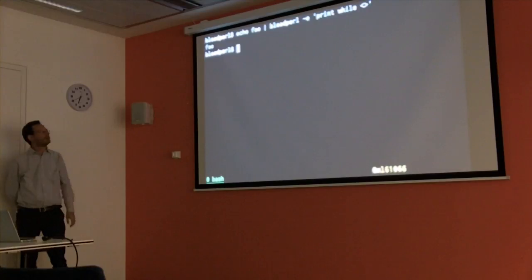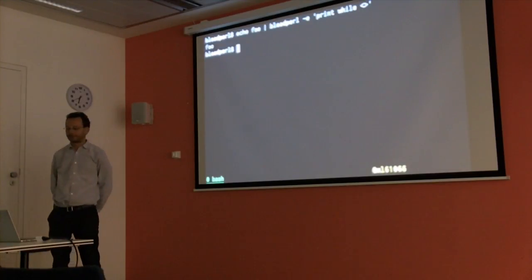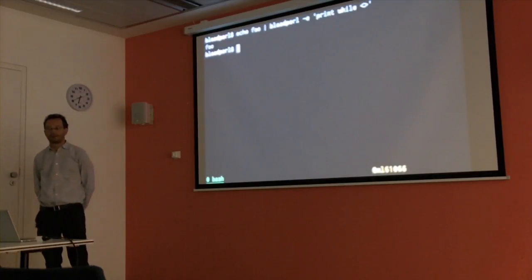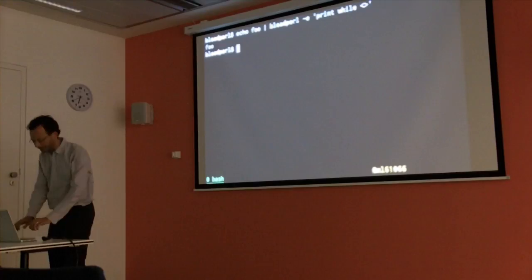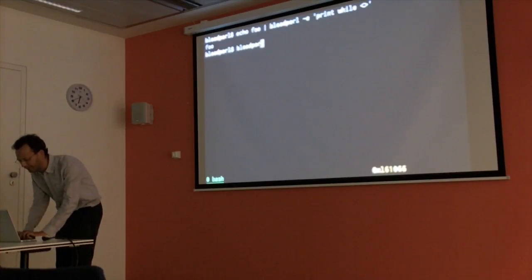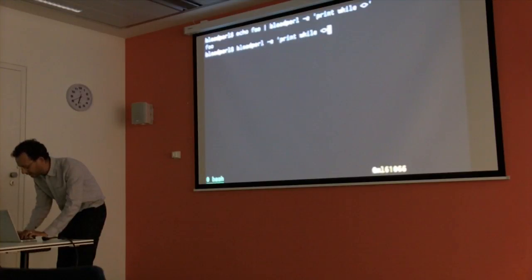So you are all familiar with the diamond operator, which reads files from the command line or from the standard input. There's a bit of an obscure feature of the diamond operator: it's able to fork a shell to read from a command. I don't know if many of you have used this.